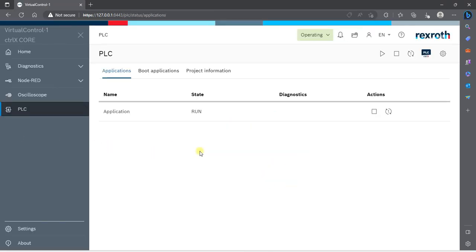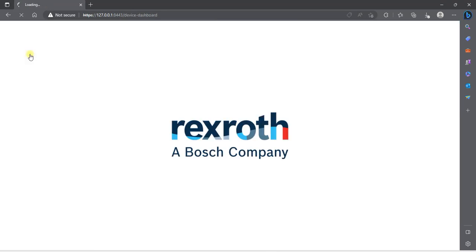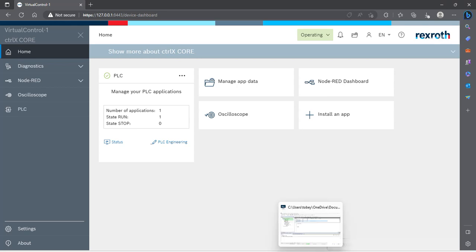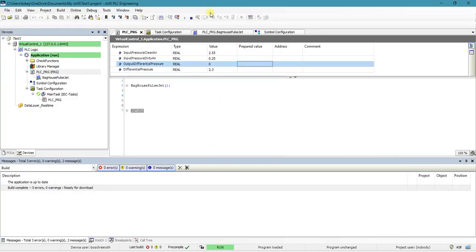The PLC is set up here. Right now, we're not going to grab that from there because when I do that, I get an error, but that's another issue. Or when I try to start PLC engineering from here, I get an error. But I can run PLC locally and then download to the virtual machine.